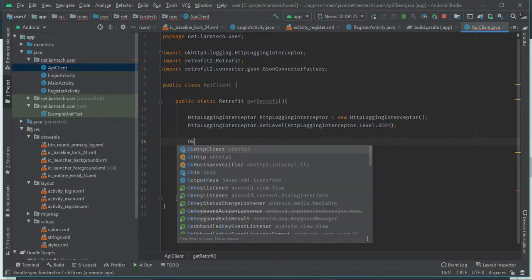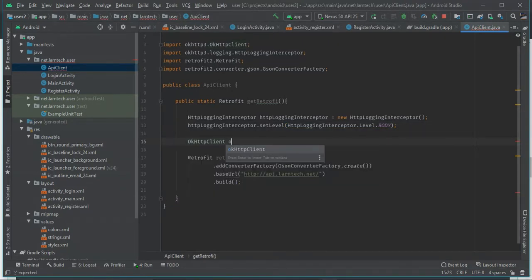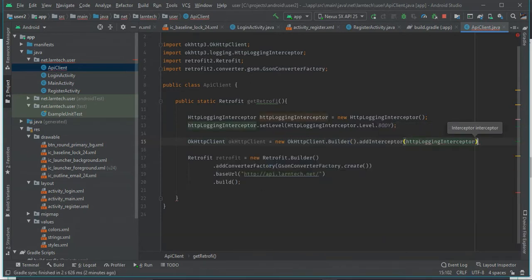And then we're going to have OkHttpClient, which is equal to new OkHttpClient.Builder().addInterceptor, which is now our HttpLoggingInterceptor, and build. Here we are going to add the client, which is the OkHttpClient. Finally, we are going to return retrofit.